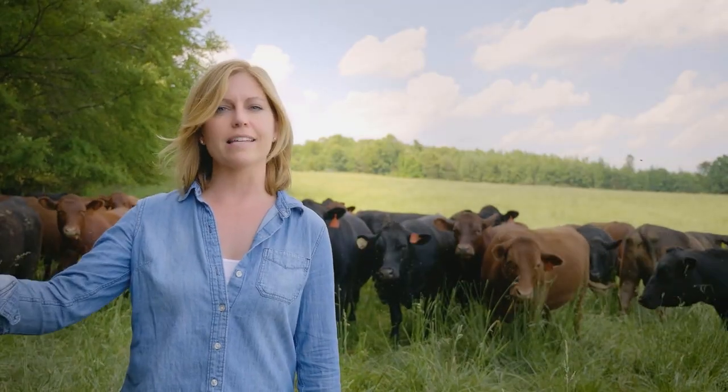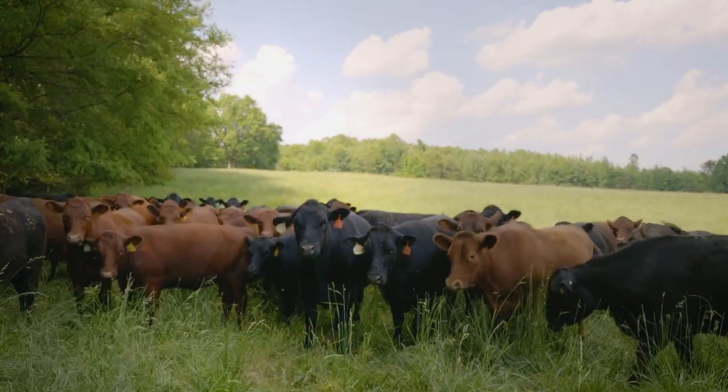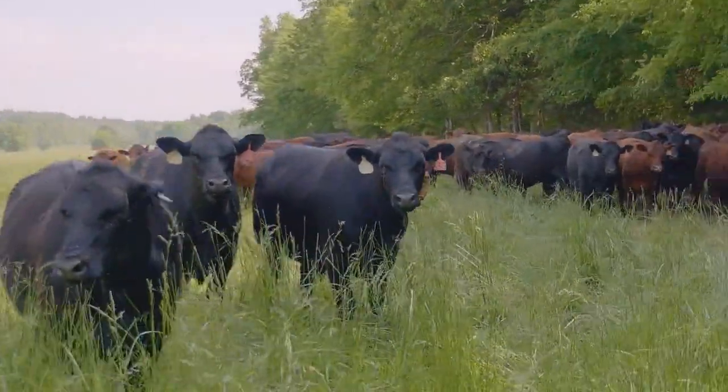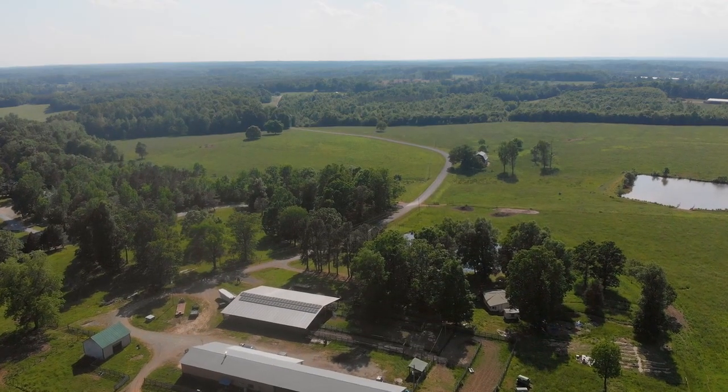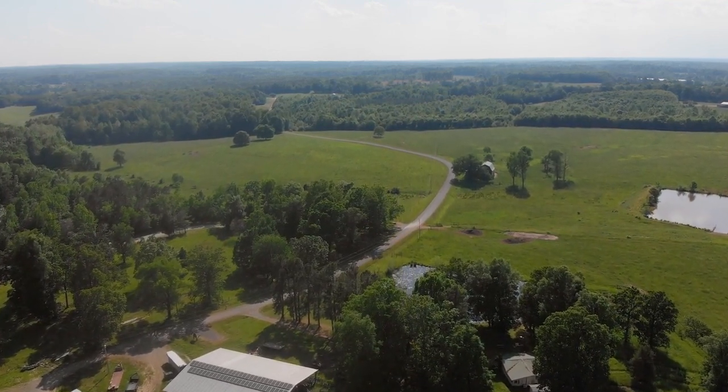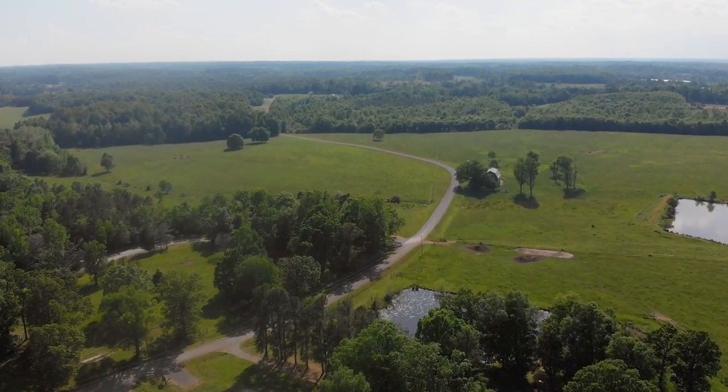Charles employs a system of intense rotational grazing, which means he's taking these cows and moving them to a new patch of grass every single day. There are 35 pastures on the farm. When I started, the farm would have just been one big pasture. And what that's led to is that we move our cows every day. The short course on grazing is you want a lot of cows on a small area for a short time with a long rest period. And that's, in essence, what we do.